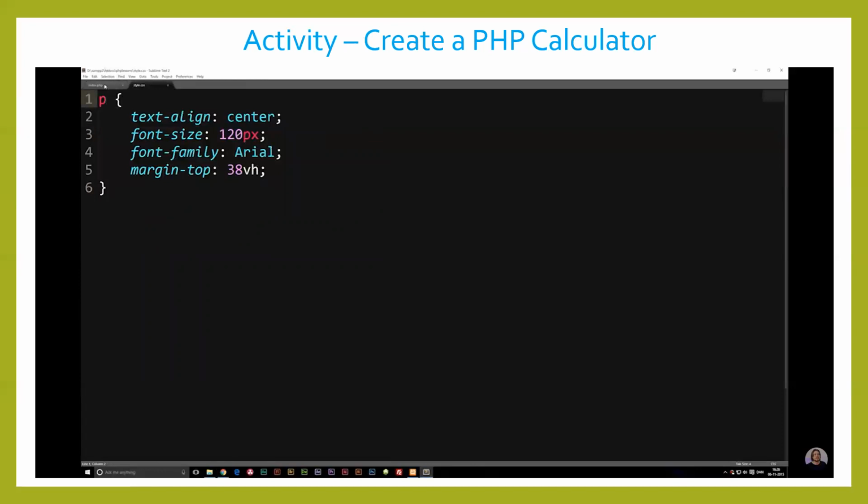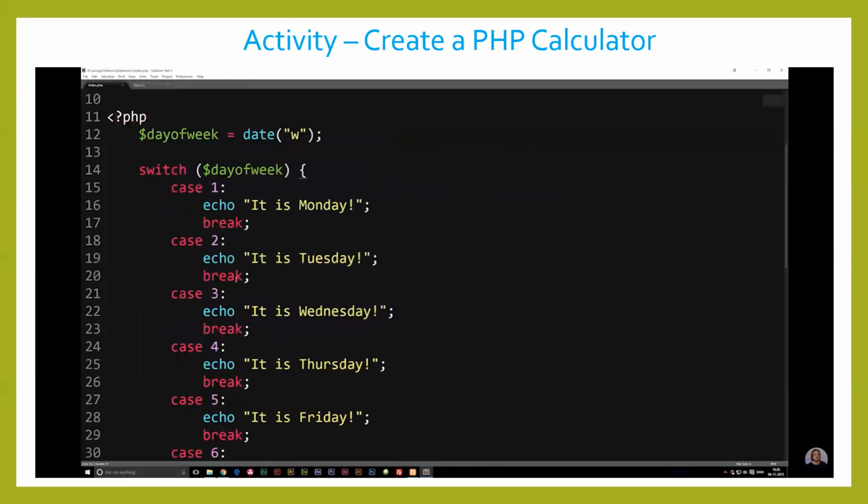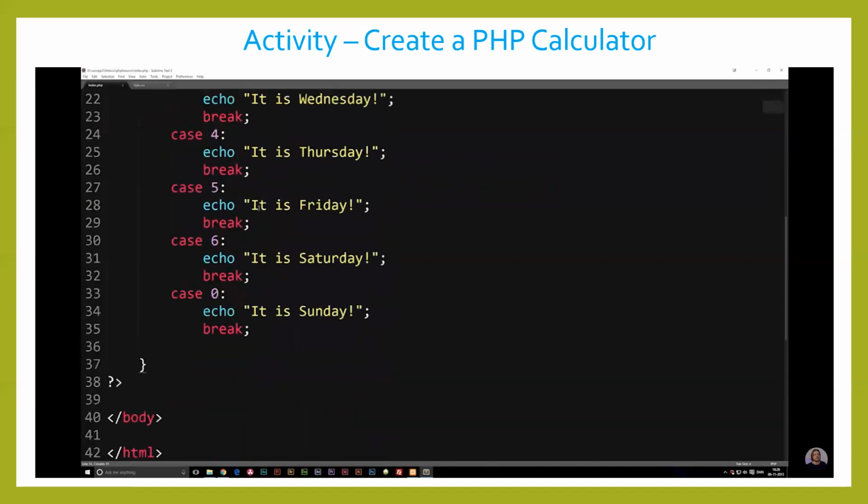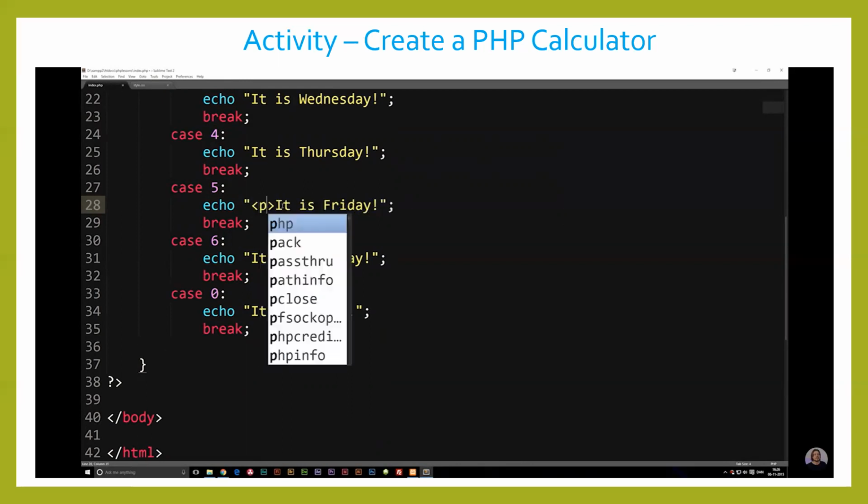Now, going back to our code inside our index file, we can go down to, for example, our Monday. Actually, let's take Friday, because that's the day we're on right now. Inside the double quotes, do bear in mind, every time you want to write HTML code inside PHP code, you have to write it inside quotes. So I can start writing tags in here, for example, a P tag if I want to.